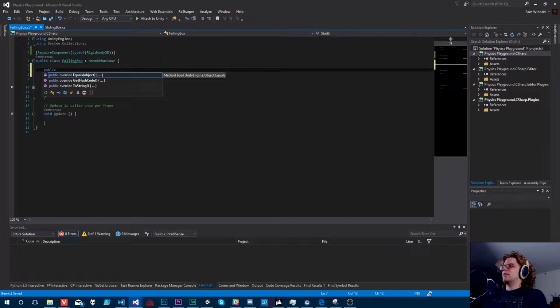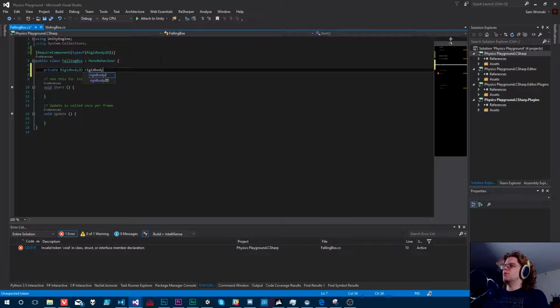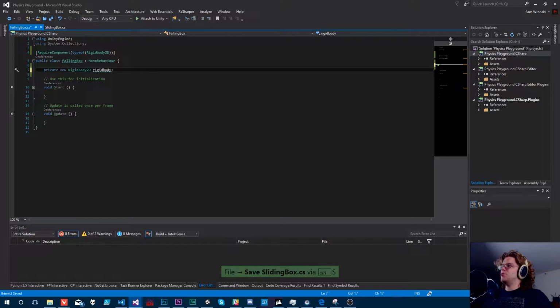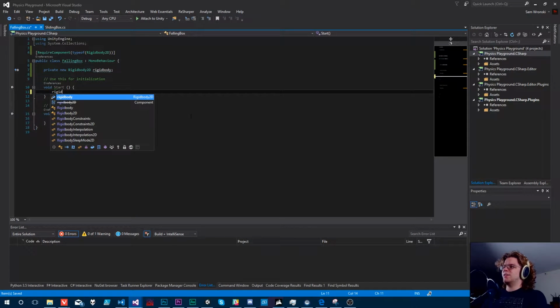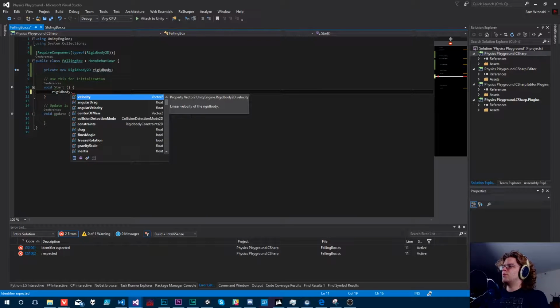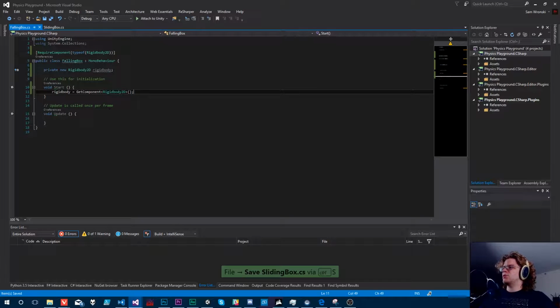So let's get a reference to our rigid body. I'm just going to inject this automatically in the start. So we'll just do rigid body here. I'm going to stick on new because it's a rigid body and Unity already has a rigid body. It's deprecated, so you shouldn't be using it. You should be doing something like this. But it does exist, so if you're going to do that, stick this new there and it'll get rid of a warning. I don't think Unity shows the warning, but it's a warning nonetheless. So we've got our rigid body. We want to get it from the component like so, and that should be that.